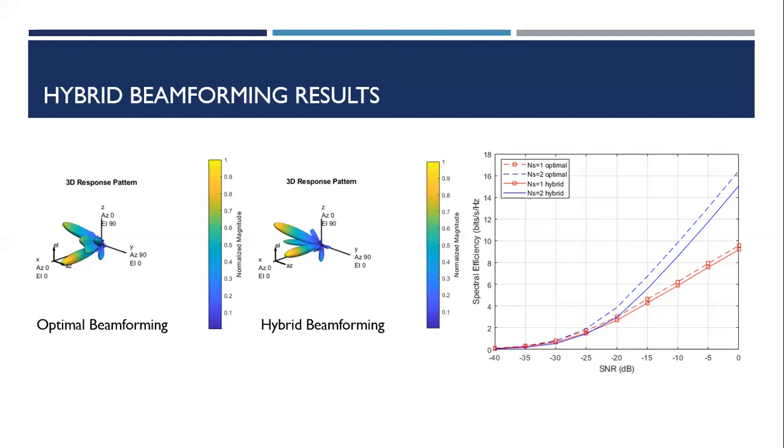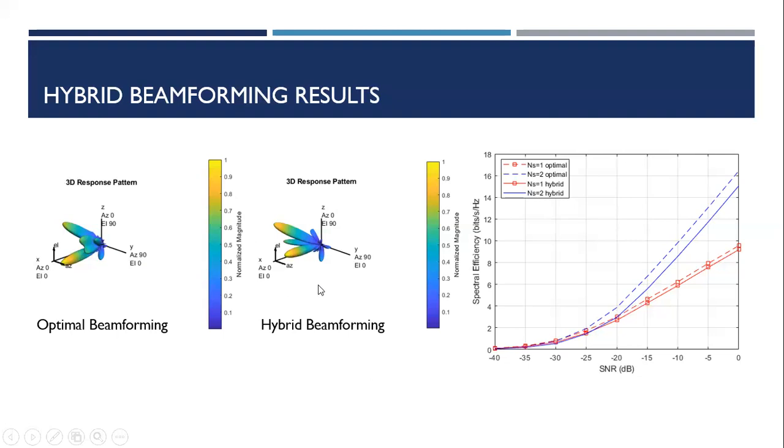So in order to create a more optimal solution between analog and digital beamforming, we have a type of beamforming which is called hybrid beamforming, which is basically a complex mixture of both the analog and the digital beamforming. So hybrid beamforming basically reduces the hardware cost, hardware complexity, and at the same time is able to produce multiple main lobes for multiple users with the same smart antenna. Right. So as you can see, this is optimal beamforming. This is something that we desire, using either completely digital beamforming or analog beamforming, and this is the hybrid beamforming.